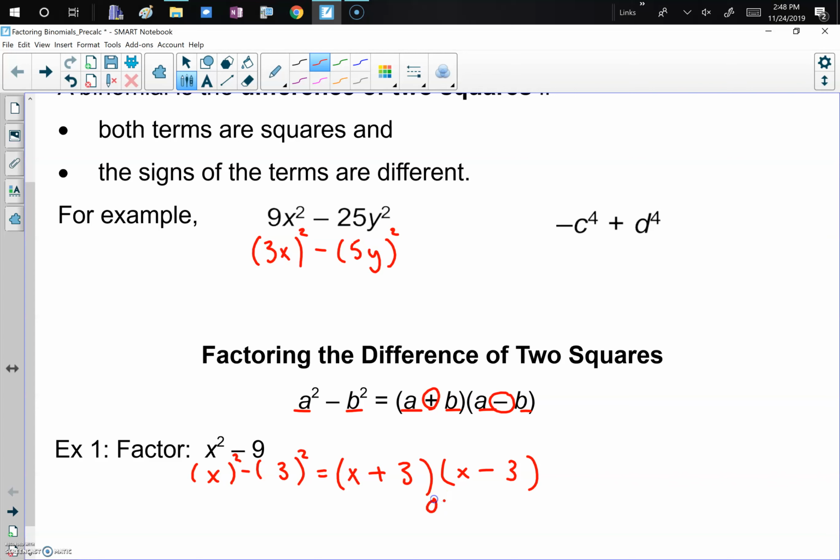Now here it doesn't matter which one we assign the positive value and which one we give the negative value, because ultimately they're going to be multiplied together and yield the same result either way. So we know that we could choose either factor to be the plus or the minus. What matters is we're going to have one factor have the plus sign and one factor have the minus sign.